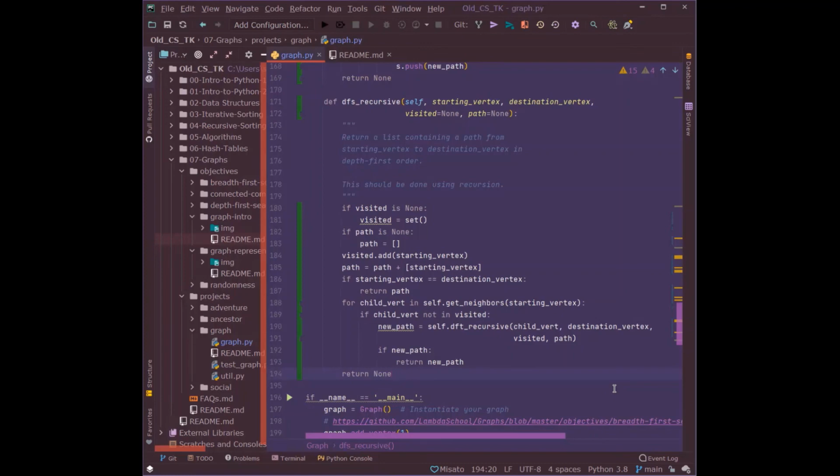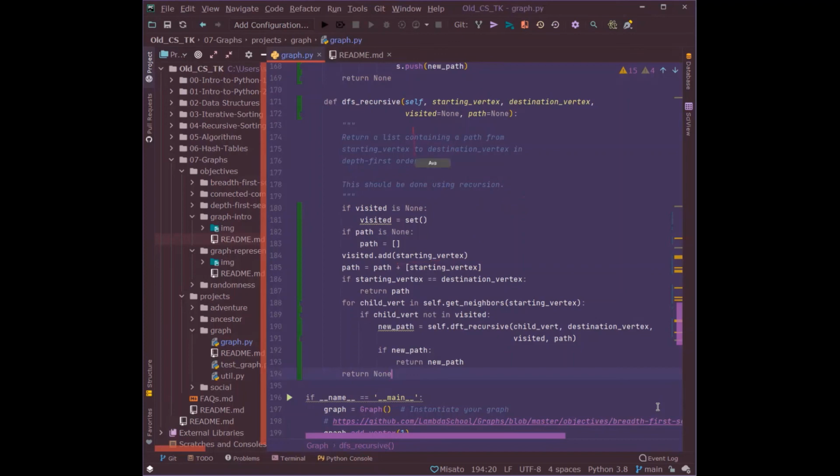So K, V1, and V2 get added to that set. So we add our starting vertex to our set. Our path is going to keep going to very interesting places. So that's how that's going to work for us.